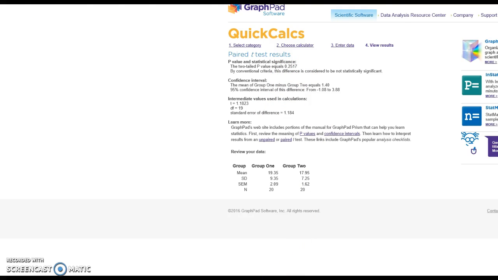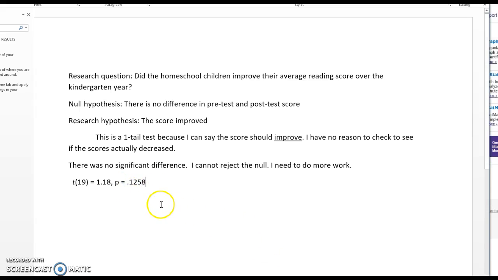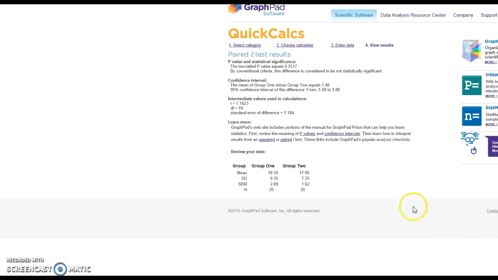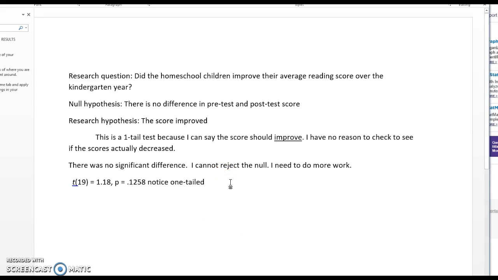Well, wait a minute. I wrote on my sheet of paper that my p-value was 0.1258, but notice this is one-tailed. And when I come here to the website, I don't have the option of asking for a one-tailed p-value. If you ask for a one-tailed p-value, let me copy this, and you end up with a two-tailed p-value, well, this p-value right here, we can divide it by 2 because we're dividing it by the two tails to get the one tail, and it equals 0.1258. If you want to pull out your calculator and check, you can. If you're like me, you'll want to pull out your calculator and make sure it's true, but it is.